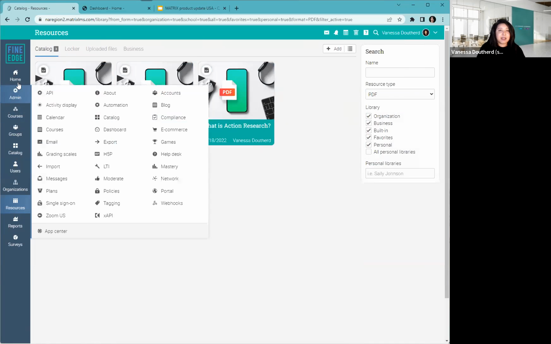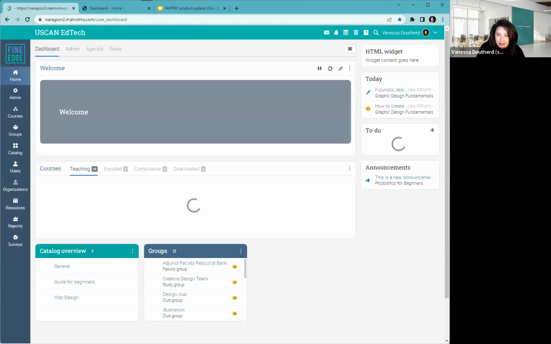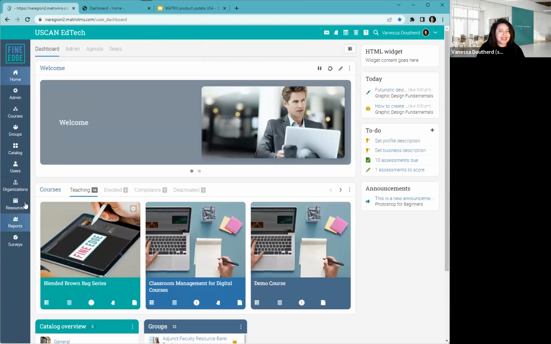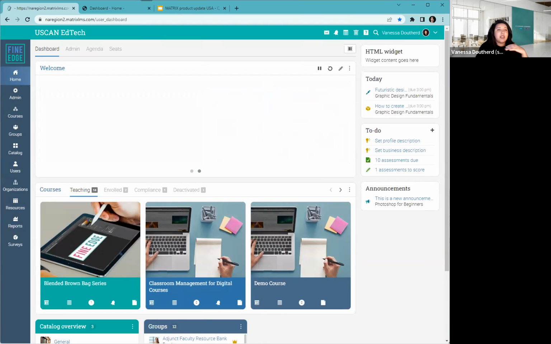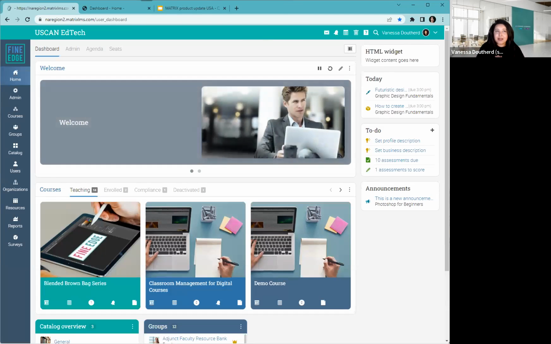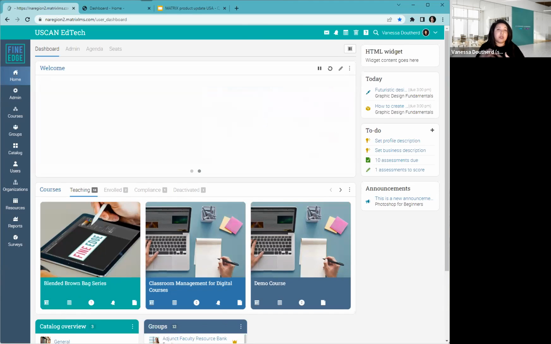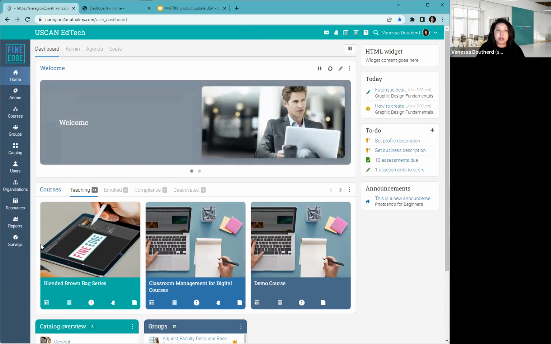All right, so I'm going to come back out to the dashboard. We're actually done talking about the dashboard and resources area. And I want to take you through some of the updates to the admin account type. So not necessarily how the admin account type works, but what you're able to do as an admin account type. We've had some additions, we've had some changes, which are all really good in my opinion.